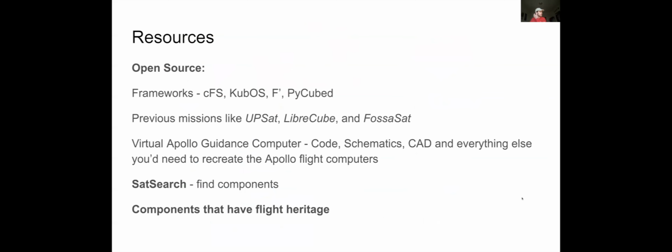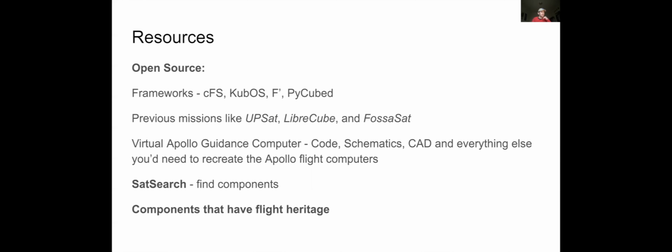And lastly, a couple of resources. As you're getting started, the best places to start for software in particular are the frameworks, like Core Flight System. CubeOS is an open source operating system based on Linux. F Prime is JPL's CubeSat flight software, and then PyCubed. Previous missions, these three missions that I mentioned along with a bunch of others, have pretty extensive repositories of information online where you can look at their code and see what they wrote.